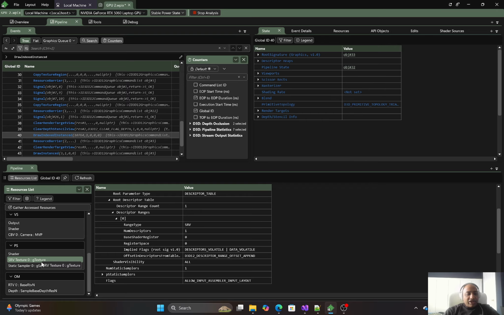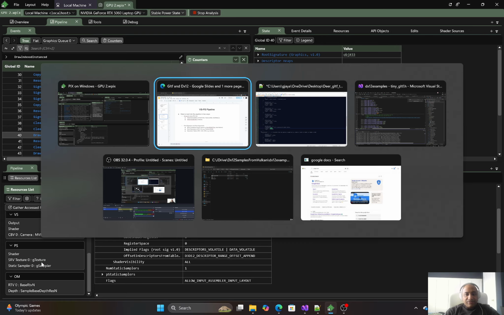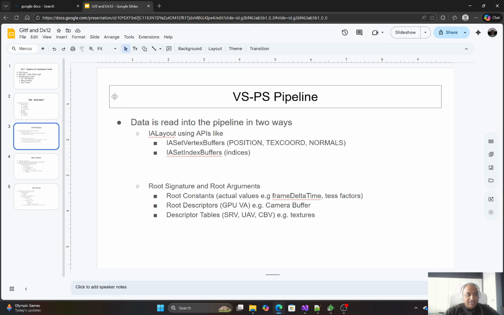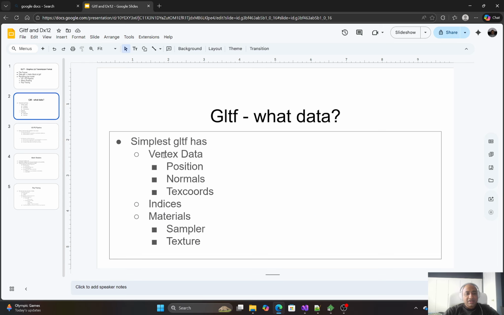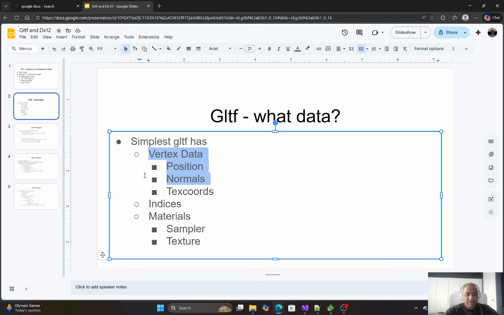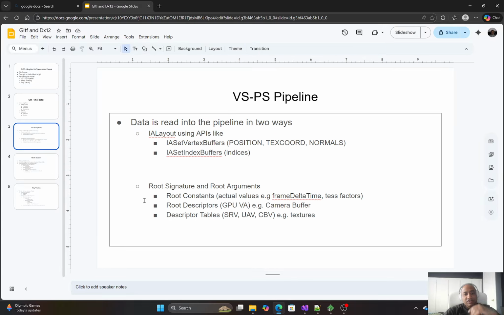So we have two ways of accessing the data. If I go back to the slide, this part is accessed via IA layout, and this part is accessed via root signature, the root parameters and root arguments, in addition to the camera buffer. So this is what I was talking about.